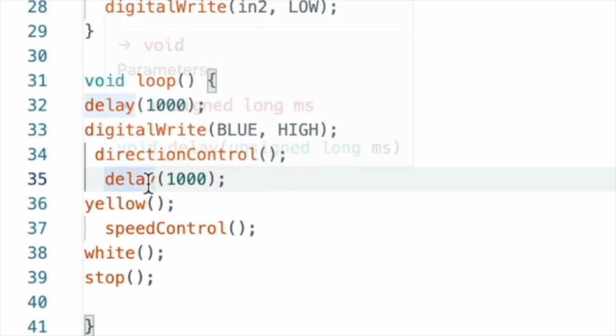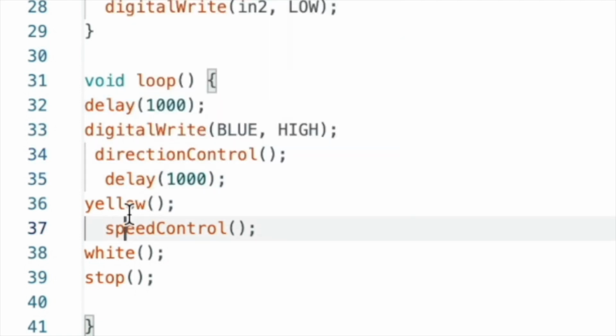We use our yellow function to turn the yellow light on for 0.2 of a second. Then we start the speed control function and turn the yellow light on for the whole time we are in this function. Similarly, we call white as a function. And then we have the white light turn on during the whole time stop runs.